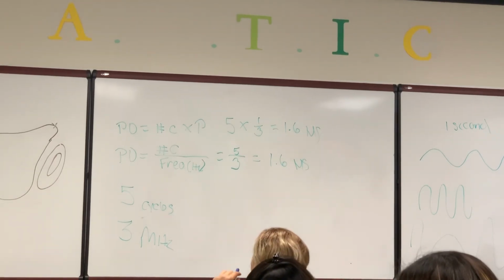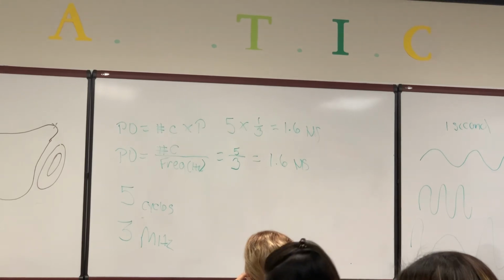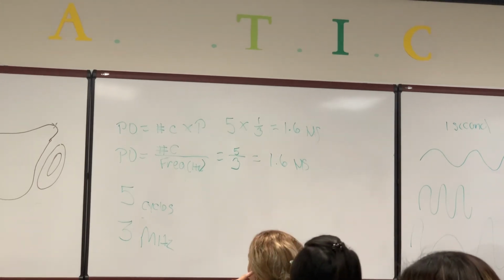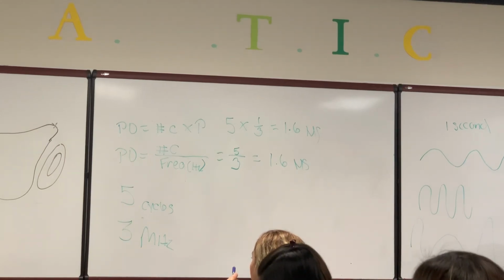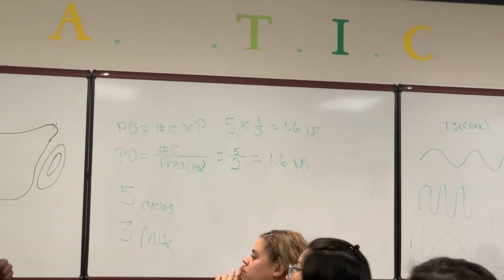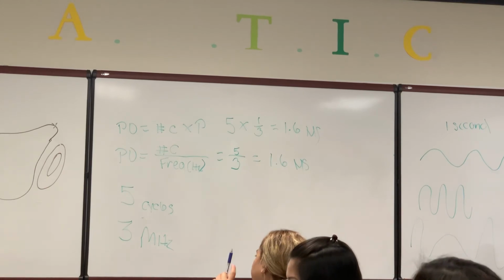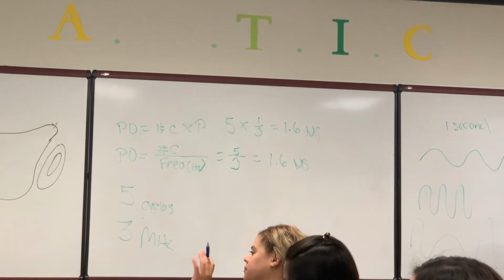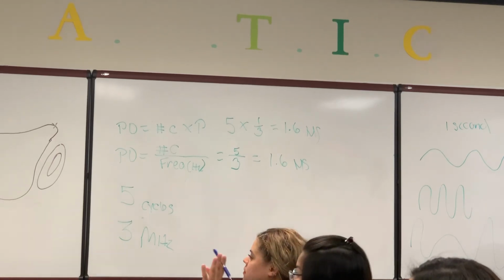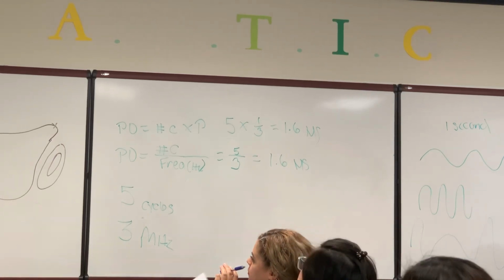I would have to give you the number of cycles and the number of hertz. Okay? If you guys need me to, I can make you a couple problems doing the same thing with just random numbers, big numbers. But again, this is like a double layered question because you have to understand the relationship between period and frequency.